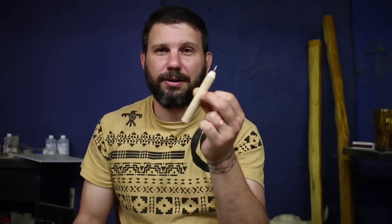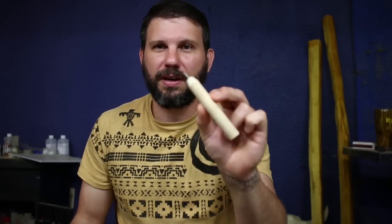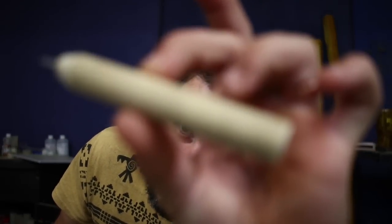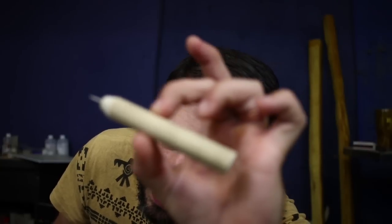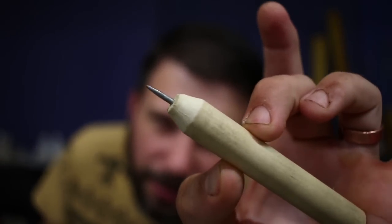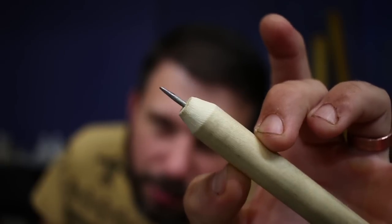Now I do have another one that I'm gonna introduce you to, and that is basically the little rascal version of the pressure flaker. And so this is a very, very small steel nail tipped. Come on, camera, work with me here. Just doesn't wanna work. Hold on. Now it should work. Steel nail tipped pressure flaker. Now this isn't something that we can just use to hog stuff out. This is very, very fine work, and you have to have a very thin, fine point for this to make any sense at all.